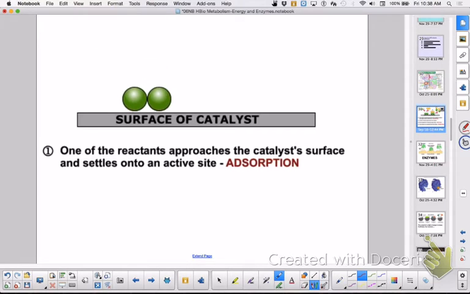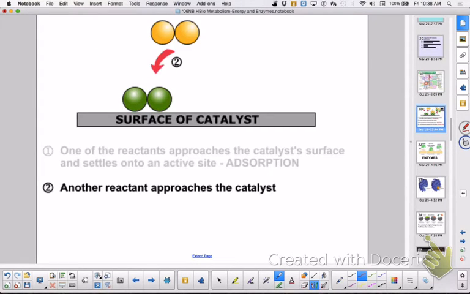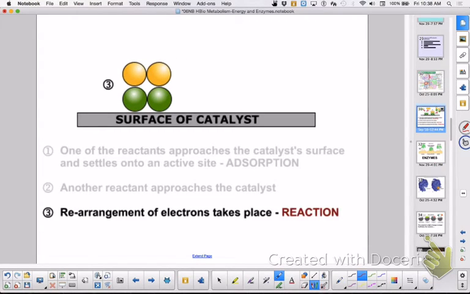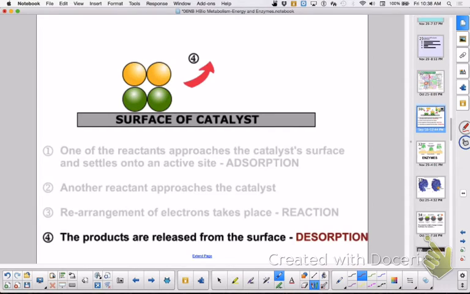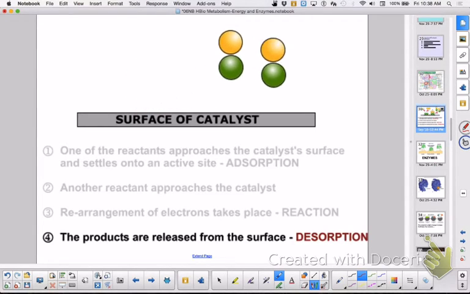If you just watch this little video of it, you can see that this catalyst, we have these 2 green spheres landing on this catalyst, and here come some yellow spheres also landing. And the catalyst is going to facilitate this reaction. You'll see a little change, and they go away.